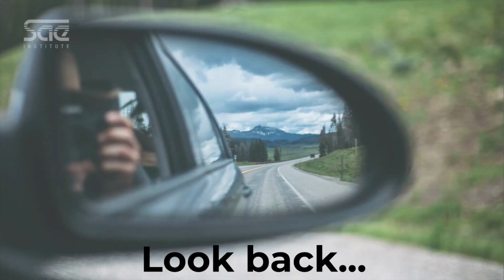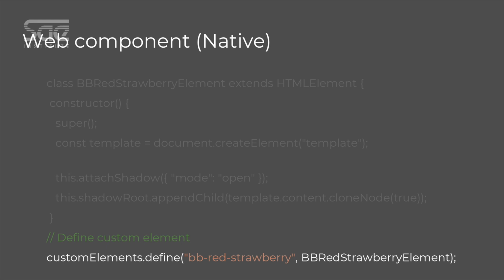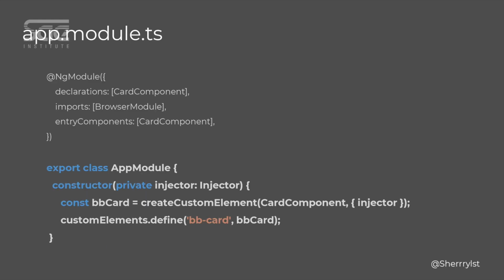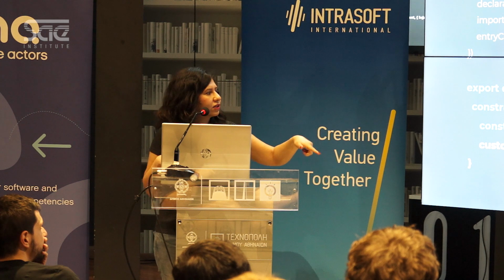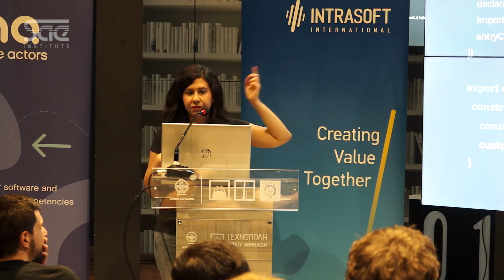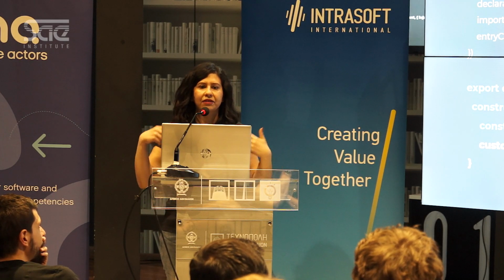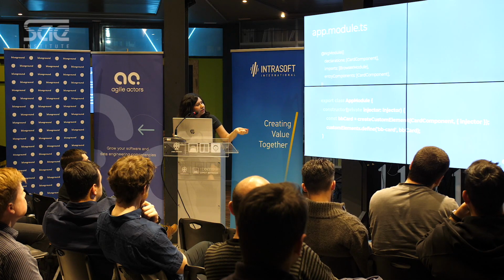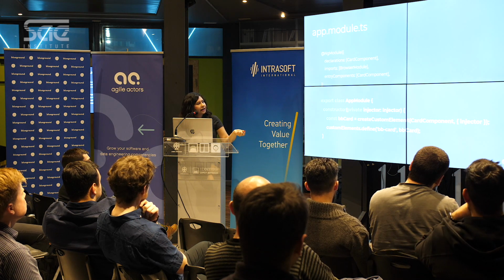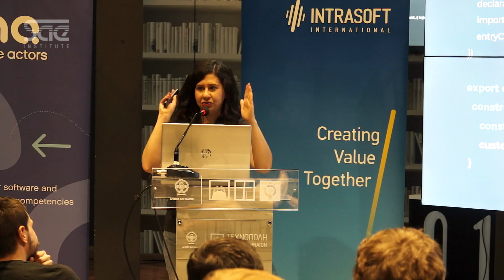And if we look back, the only part which is missing is defining the custom element name. So the way to do it in Angular is that inside the app.module, we need to say, okay, createCustomElement, which comes from Angular elements. So createCustomElement, the name of the component, and then I also have the injector there, so that we can later on inject other things into it, because now we have a project which has only one component. And then we can again say customElements.define and the name of the component and the name of the custom element that we want to have. So this is the same if you want to just put it next to each other.